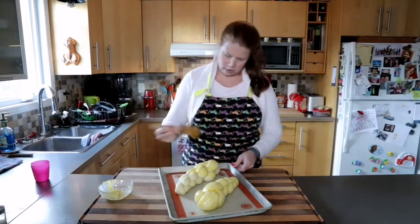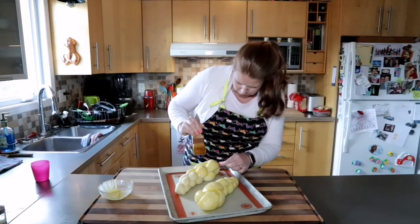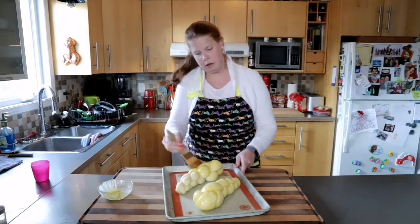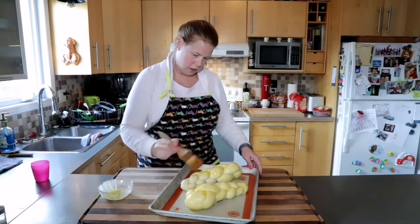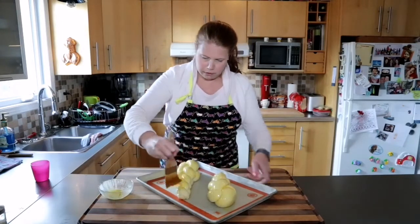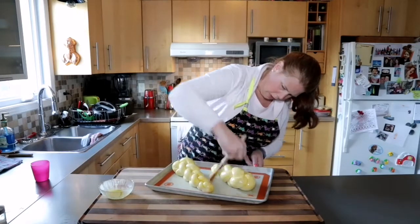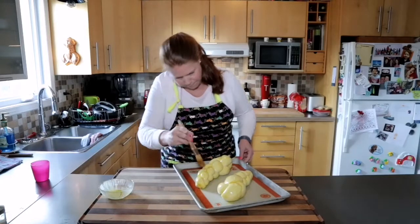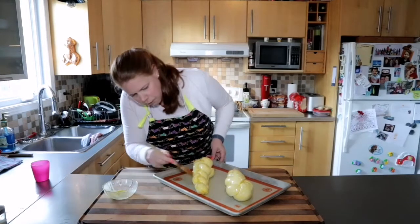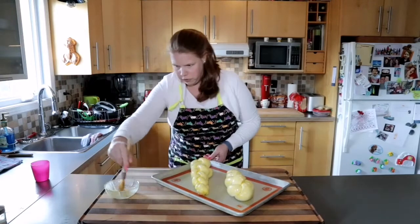Pay close attention to the knot on the end and make sure you get your wash all the way down underneath. It's like putting sunscreen on — even though you can't see some areas you really need to make sure you get them, otherwise the browning will not be even and you'll end up with areas that aren't quite as dark. One yolk will usually do one full recipe. If you've made three tiny loaves you might need a second yolk — it's just more surface area.